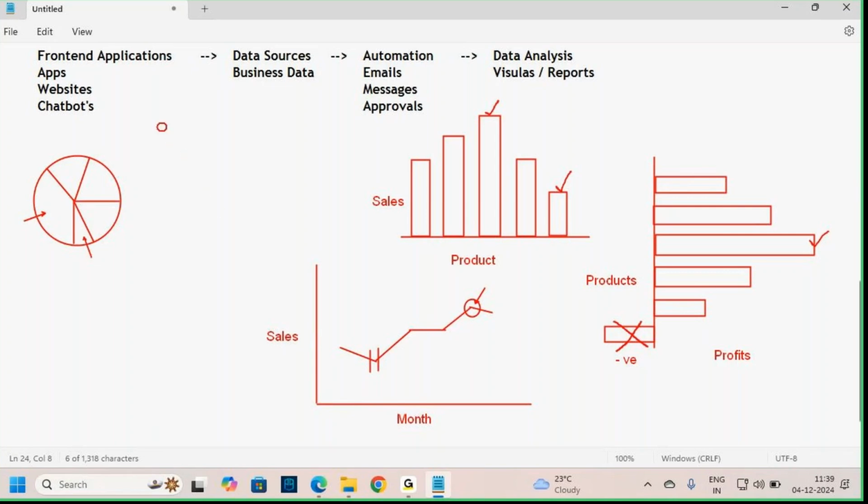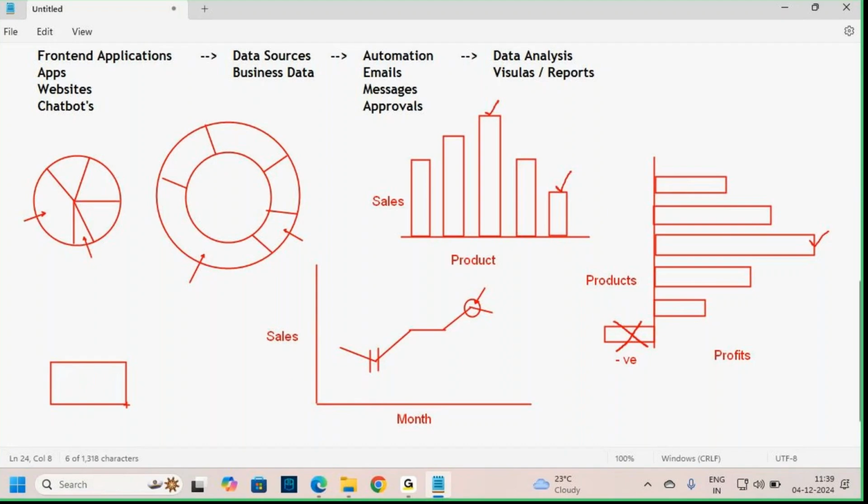And also they are asking us to show the category wise sales. Category means, let's take, they are selling the multiple categories of products like electronics, fashion, home appliance, furniture. These are the categories. So they want to understand which category is doing good and which category is doing bad. Category wise, what's the sales? To understand the category wise sales, let me take one donut chart. Now by seeing this donut chart, they can understand category wise what is the sales they are doing, which category is doing the highest sales, which category is doing the less sales.